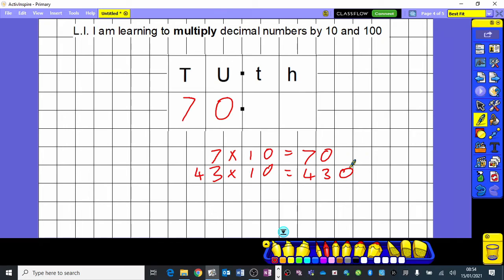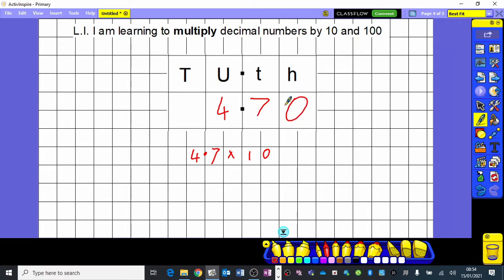So if you've been thinking, I'll just add a 0 on any time I have to multiply, now's the time to forget that. Now we really need to be thinking about this moving the columns strategy. So let's start off with a simple decimal number. We'll go 4.7, and we're going to multiply that by 10. Let's write 4.7 in here. And let's say that we stuck to the strategy of just adding a 0 on the end. What happens when we do that? I've actually achieved nothing. I still have 4.7. That's the same number. 4.70 is the same as 4.7. I've not changed anything about the number.